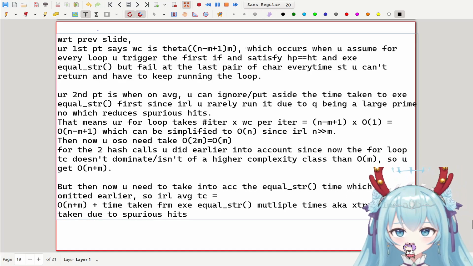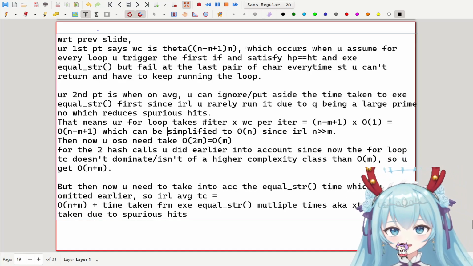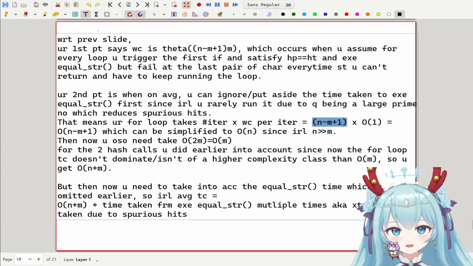So that means our for loop takes this number of iterations and the worst case per iteration.